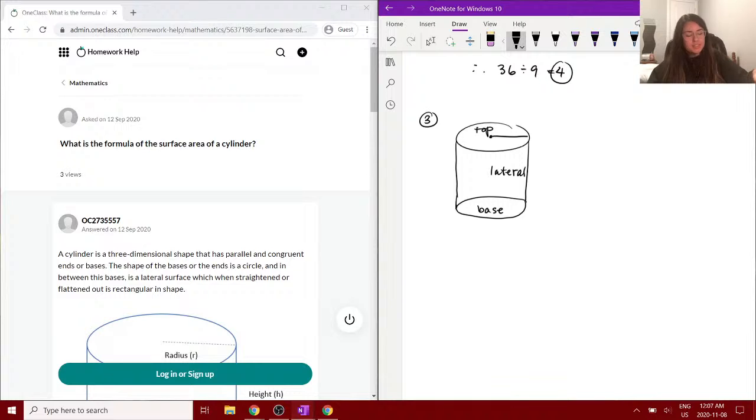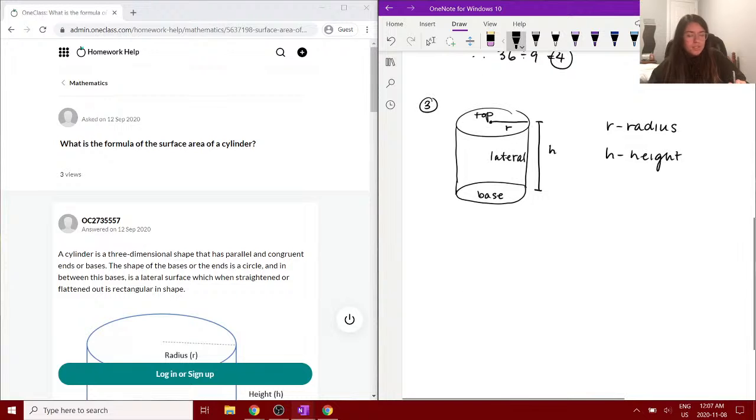But because it's a cylinder, we also have the top and bottom. All right, and this has a radius of r. In this example, they use lowercase, so I'm going to do that too. And the cylinder has a height h, right? So yeah, I'm just going to write that here so it's clear. r is the radius, and h is the height.